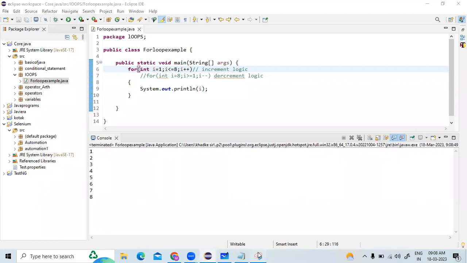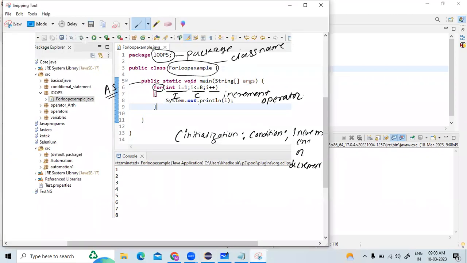Now coming back to the point of how this condition and iteration will work. Let's say first it will compare 1 is less than or equal to 8. Is it? Yes or no? Yes, sir. It will print 1. Similarly, 2 is less than or equal to 8, it will print 2.